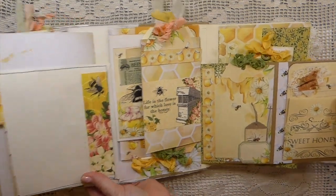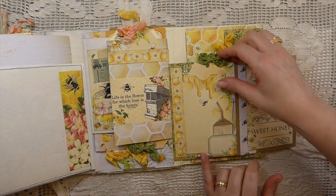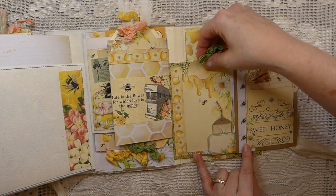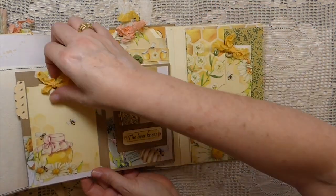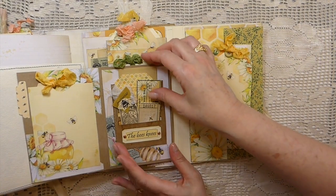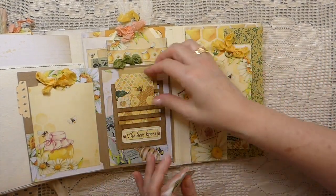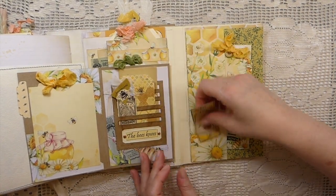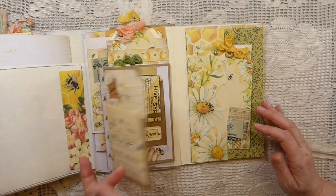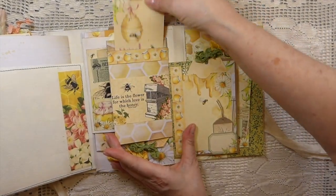This flips over and then we've got another tiny tag tucked in here. You get a whole sheet of these beautiful labels — Dawn, it is a beautiful kit, really well thought out. On the back we've got another pocket, another tag from the kit, and then I added one of the little Tim Holtz stitched slot dies — quite a mouthful. I just added some little bits and pieces here and there. This piece is from the kit and I think it looks really pretty there. That flips over and here I've got another large pocket with a tag from the kit in it.